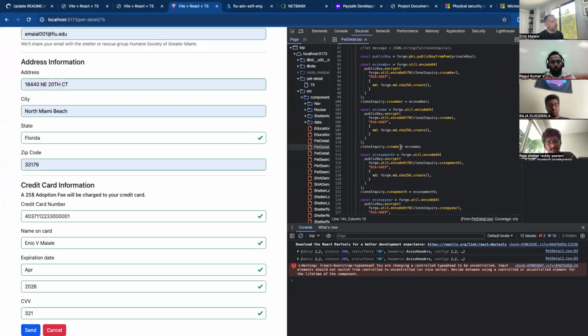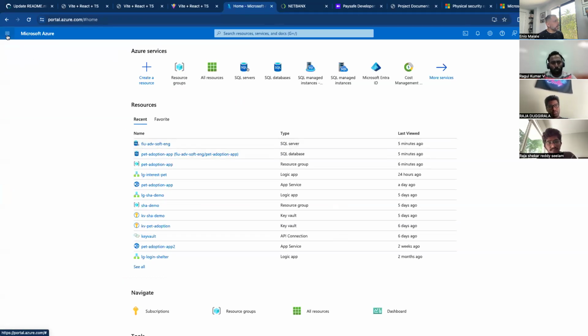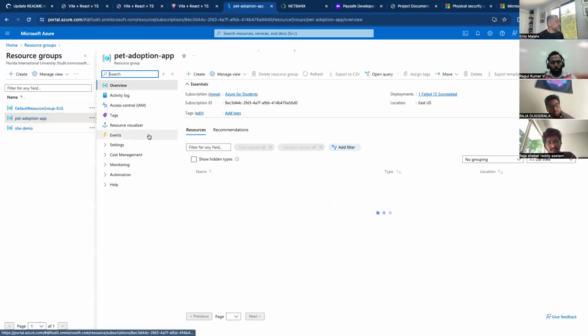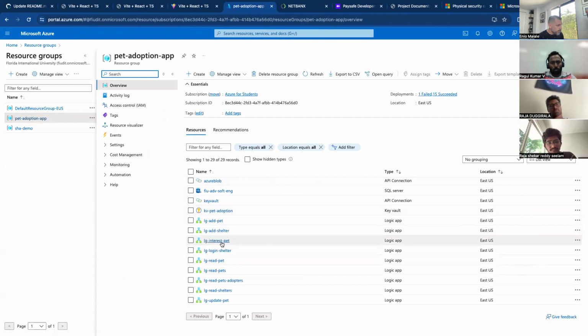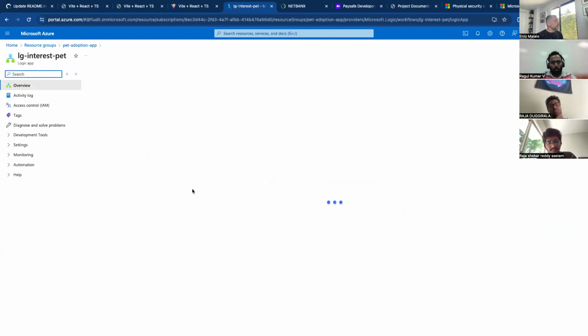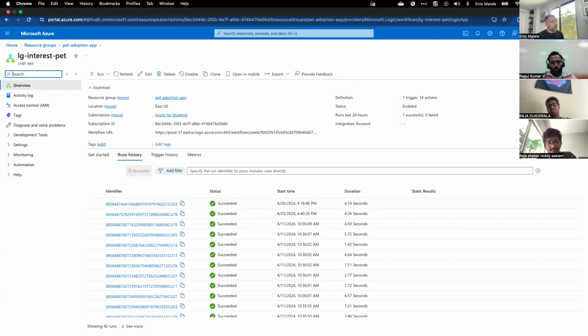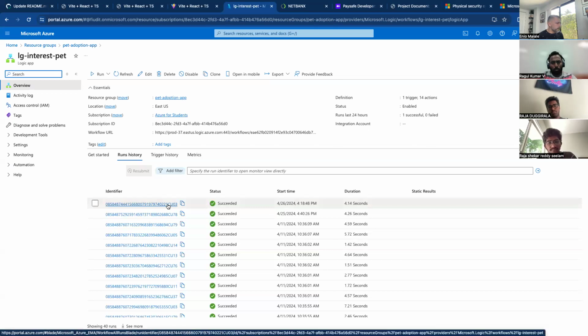So this one is going to go to the backend now. And we are using Azure Logic Apps in our backend in order to implement this project. So the Logic App that received this request is this one over here. This is the last request, the one that we received. Today is 4/26, April 26. This is the request that we just sent from the front end, or from the client.